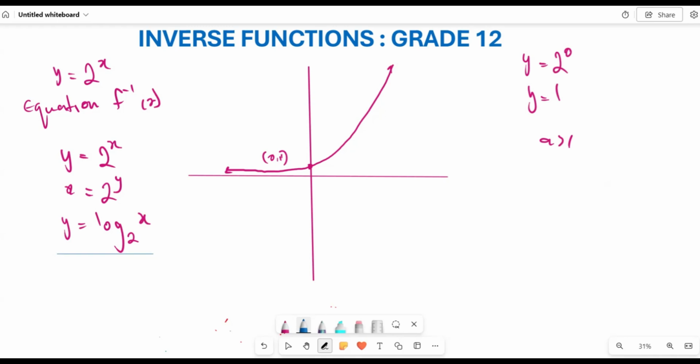What is it then that you're going to do from here? Remember, we said an inverse is just the opposite of what you have here. So to find the inverse function, remember the coordinates you have here are 0 and 1. Once again, it is 0 and 1, which means the inverse function will be the opposite of what you have. If here you have 0 and 1, then the inverse will be 1 and 0, right?